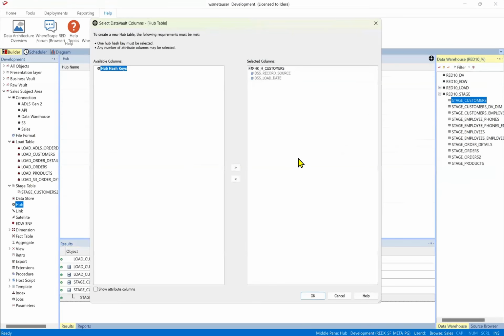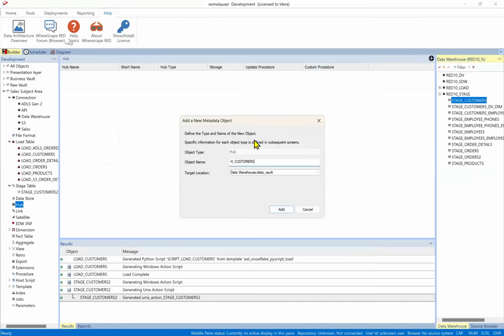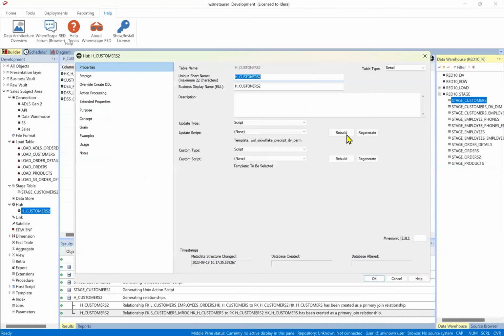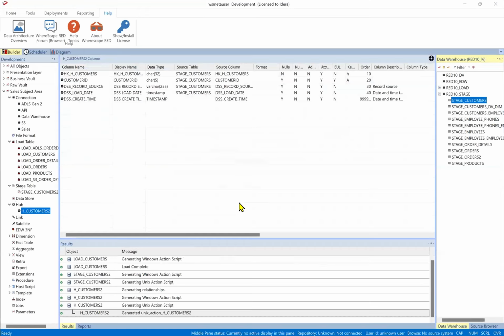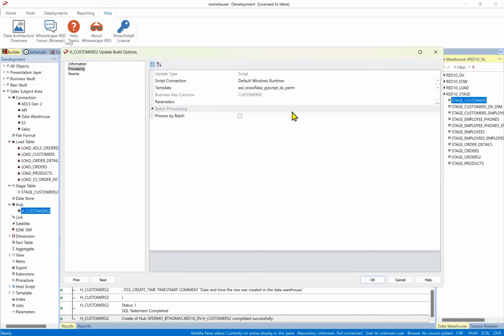So I can take this, drag it across, and create a hub for it. So we have customer ID, and we're going to call this hub customers 2 just to make sure. And I'm going to rebuild it, build the update. Because we have wizards to walk you through building this, it's very easy.